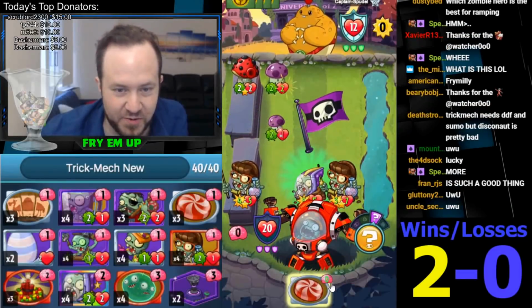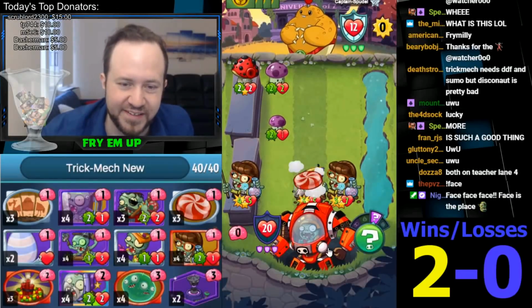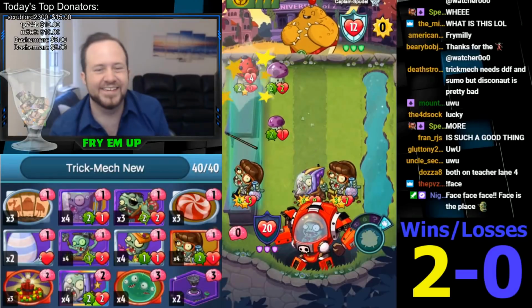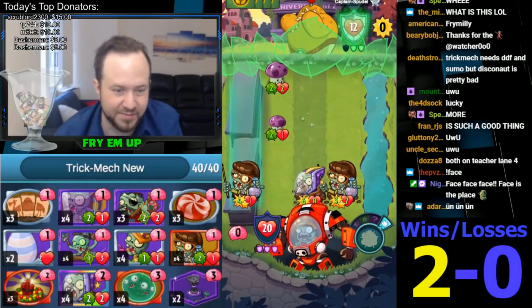I think we're just going all in. I think that's what we're doing. We don't want this getting supered. Super does nothing now. Ah, we're in good shape. Teacher always hits. There's no scenario where that doesn't proc the blog.